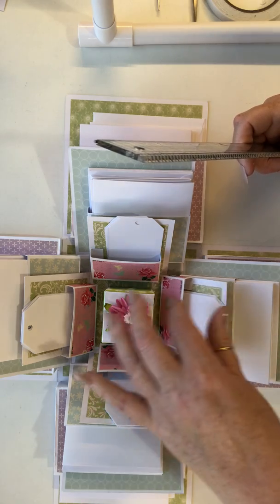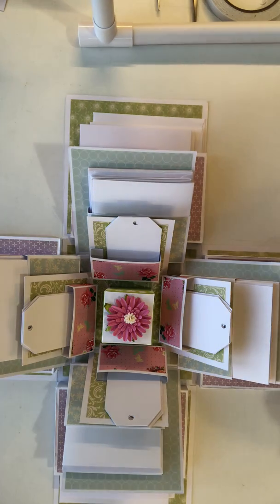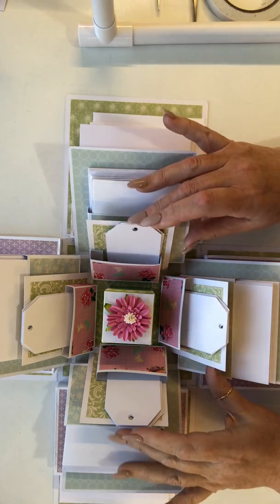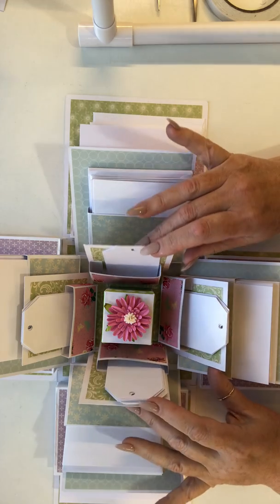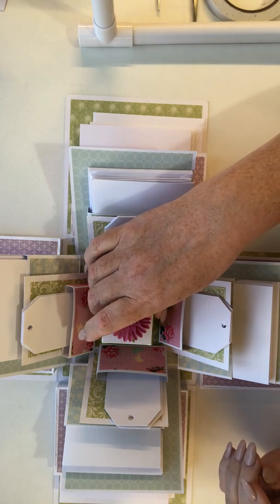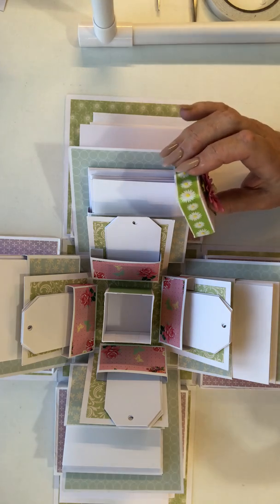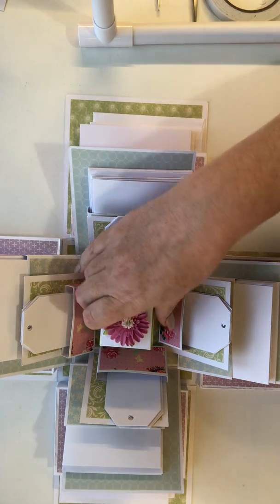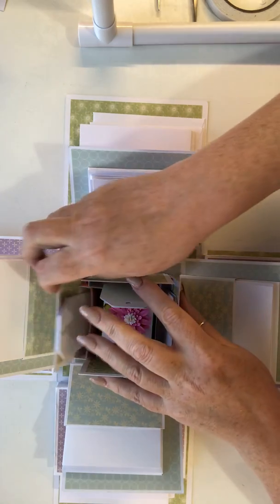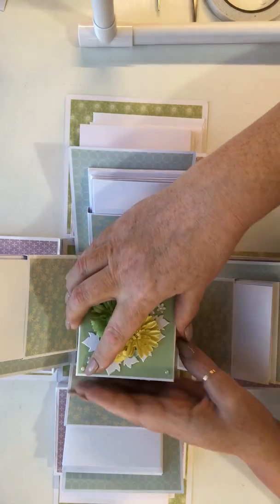So you could actually make 24, 48, you could make 90 tags. 90 presents. Yeah, so anyway, and again, you can't make them taller than the top of the box. And then inside here, this little box that we've just made, there were some chocolates stuffed in there. There aren't anymore. There will be when this goes out to its new owner. Okay, so that's how it all goes together, all fits together tightly.